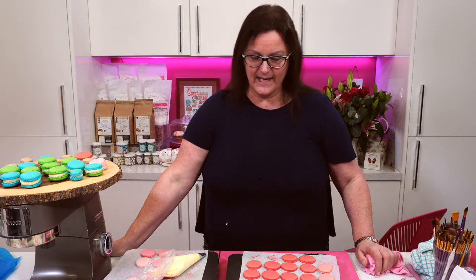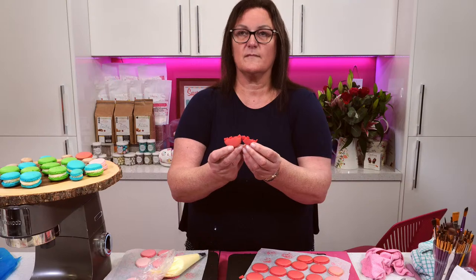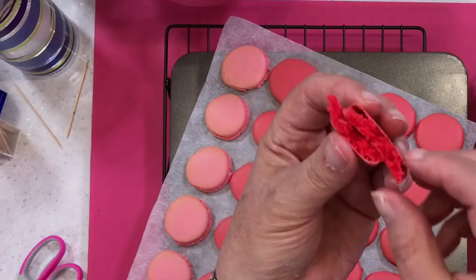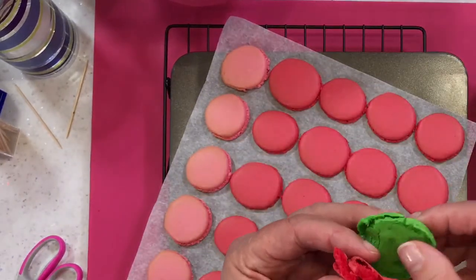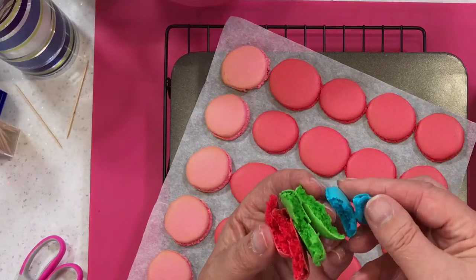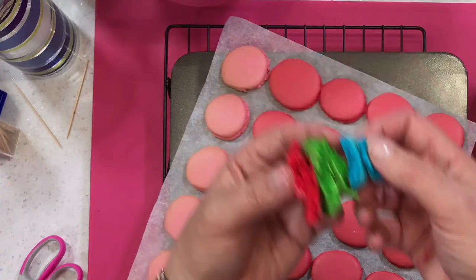Break the macaron in half. Yes, I can. It looks like inside, please. Yeah. Get one off in a minute. So, can we see under there? You see how lovely and red it is, the colour? And they're nice and doughy as well. Let me just break a green one. So, you can see the green. And the colour's so vibrant on the inside, stays all the way through. Yeah, there you go. Aren't they lovely? So what's the pale ones like?